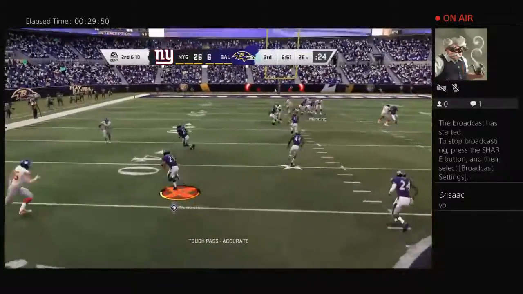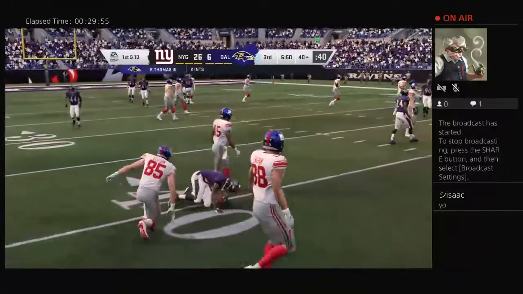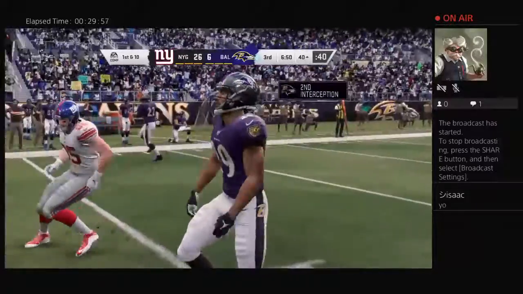And he's going to be intercepted a third time. It's the former Seahawk, Earl Thomas. And to the 40-yard line, that's where the return stops.